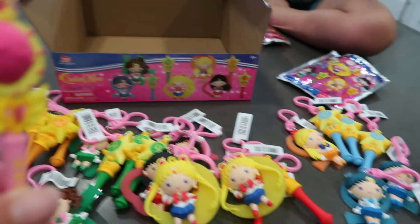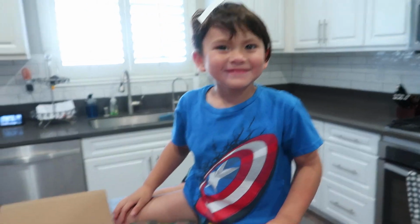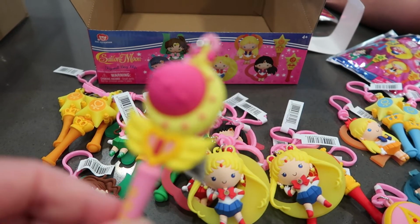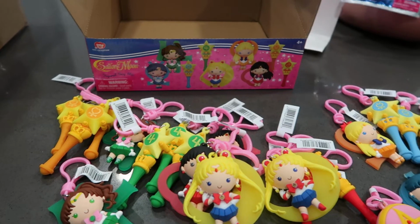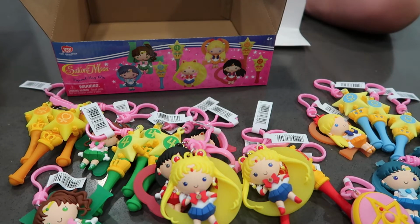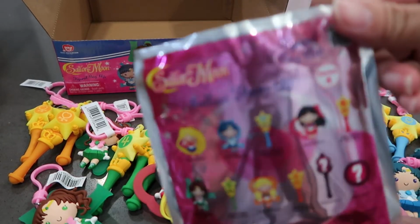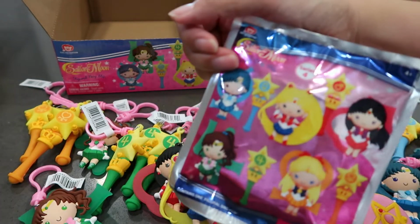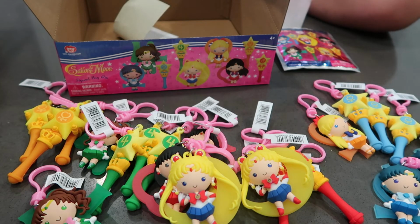The makeup. What do you call? Yay! Okay, that means I could order the Disney princess next. Okay. I thought they have another one of these. They did, but it sold out. Remember, I told you I was gonna buy it after we opened this, but then it sold out. No, I saw this one. But I think there's one of the villain girls. So I'm gonna try to find that one. A box of it. But I'm going to get the Disney princess next. Because I've been eyeing it.